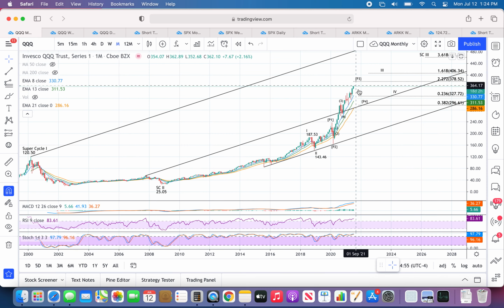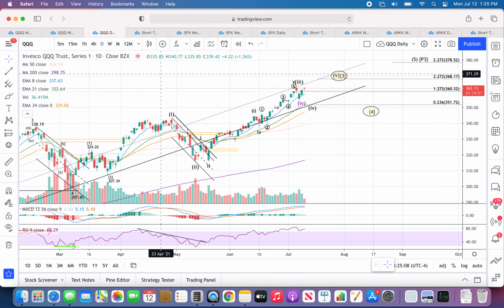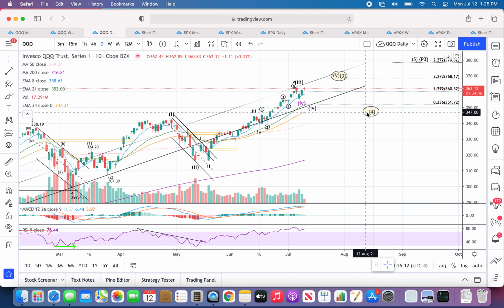You need more volatility to pull some of these indicators down so the divergent top can take place. I don't think we've seen that yet. So that is why I'm suggesting that I think we're going to see a little bit of volatility in the form of a couple different degree wave fours. And I'll show you that especially here on the Qs, and then also when we get into ARKK, I'll show you that as well, that I think will allow that type of divergence to set.